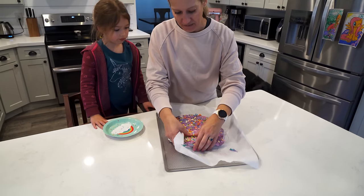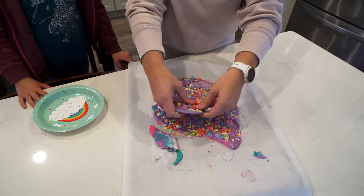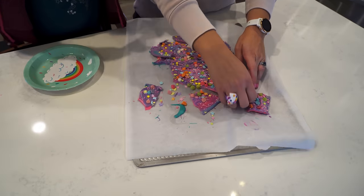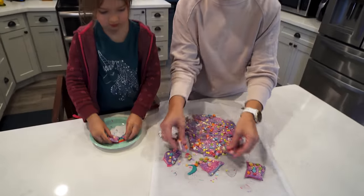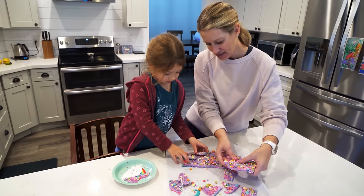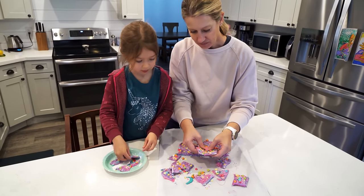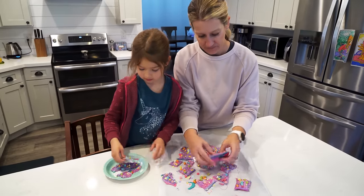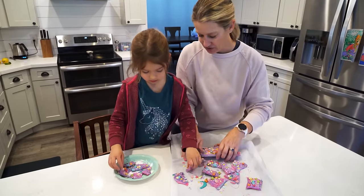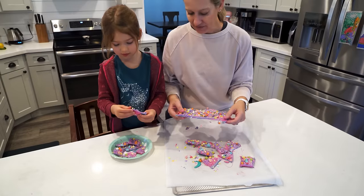You gotta be strong. Woo! Ooh, see? Okay, can you break it into pieces like that? Woo! Oh my goodness. Does that look amazing or what? Yeah. Are you gonna pile them on the plate? I put them on, you break them. Okay. Do you think our unicorn friends are gonna like it? Yeah. Whoa, that was a big piece. Ooh, I'll just have this piece for myself.